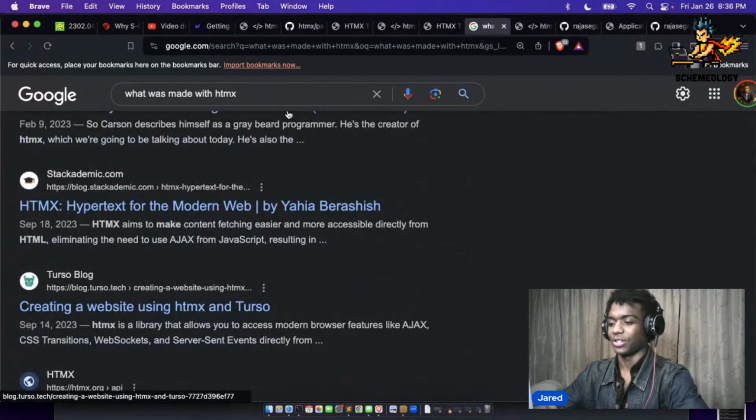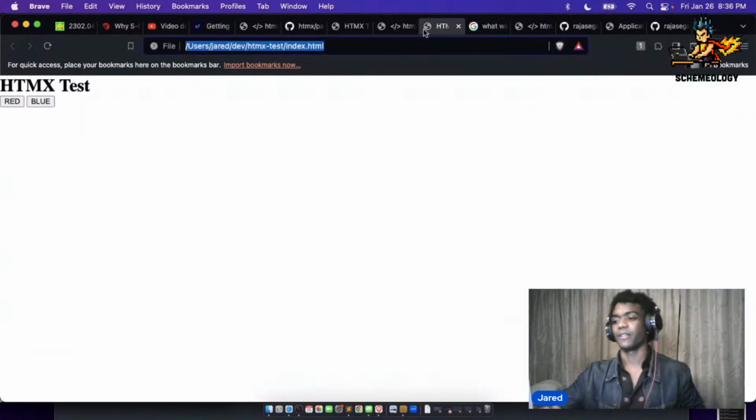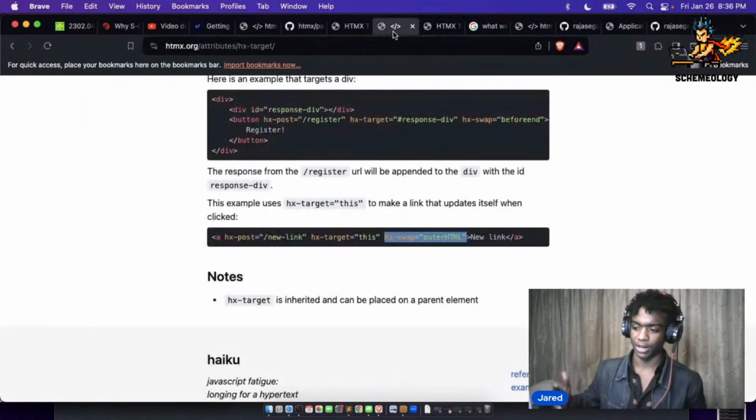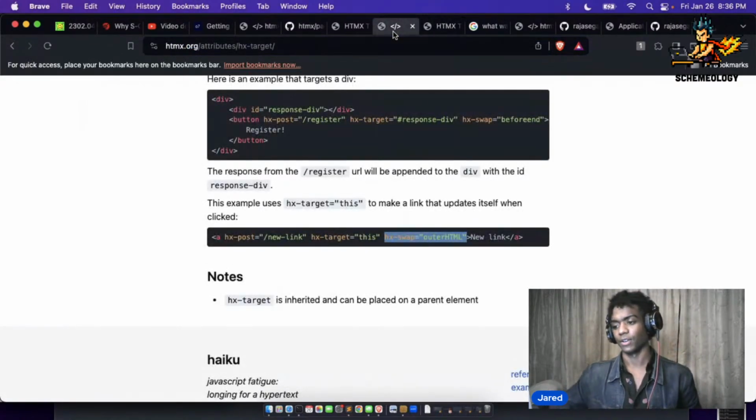I feel like it might get hairy not having a concrete JavaScript or TypeScript code base from the start. I feel like that can get hairy. Because if you can do this much with HTMX, that's awesome.